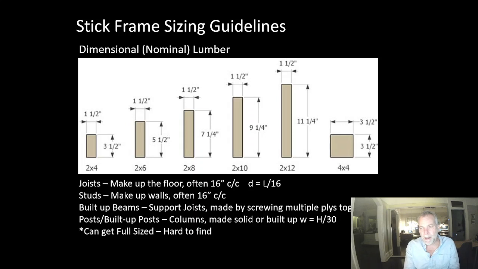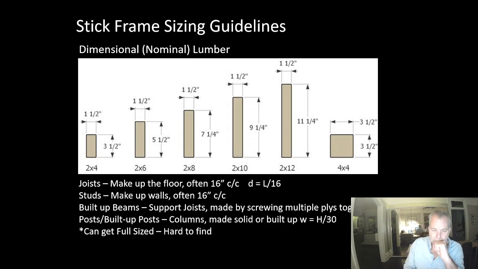Beams are typically a little bit deeper than joists. We would actually try to lay out the system to keep everything the same depth, but we would use a depth to span ratio of L/12 to L/14. So generally the beam doesn't span as far as the joist spans. And we can make beams by screwing multiple laminations together.